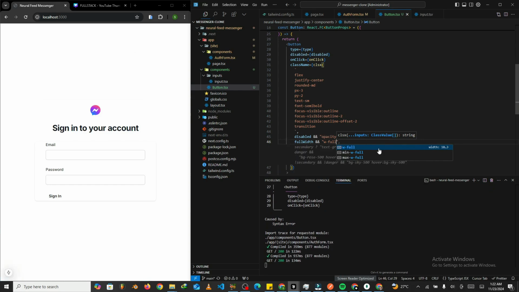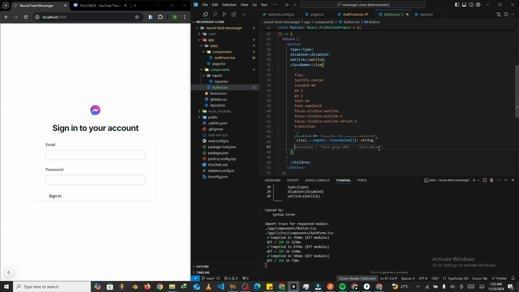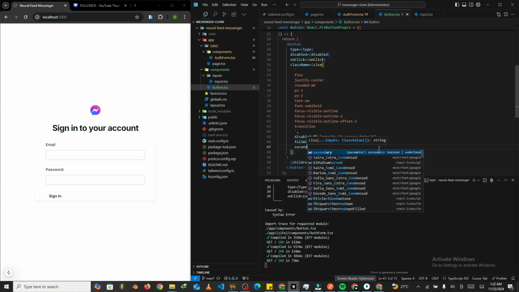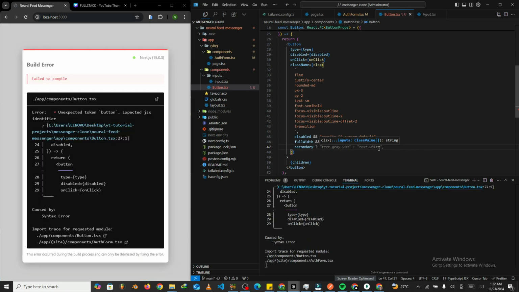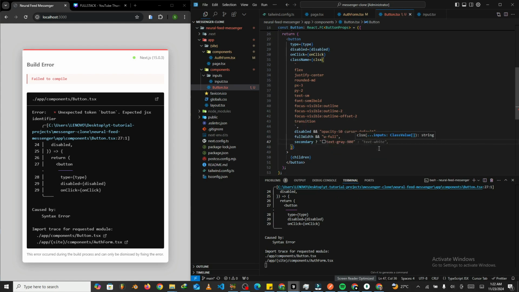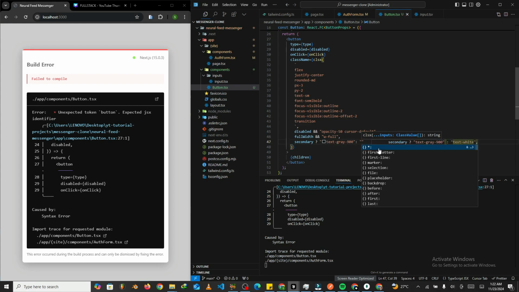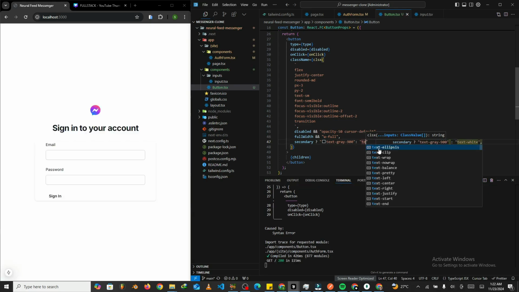Okay, then we'll come down again and then we'll say secondary. So for the secondary, we'll just say text gray 900. Then say text white.